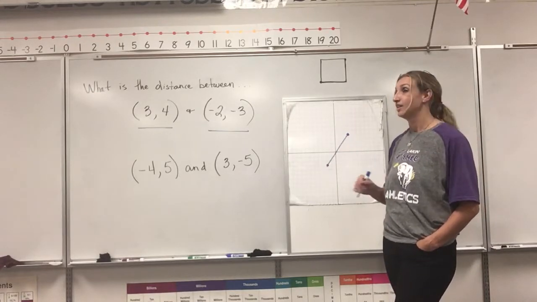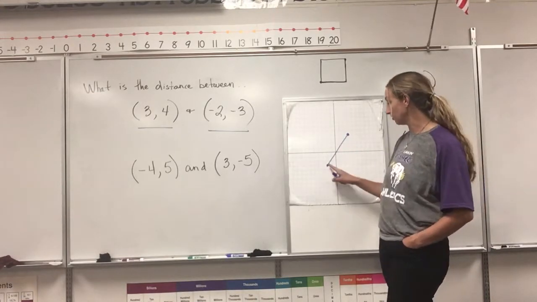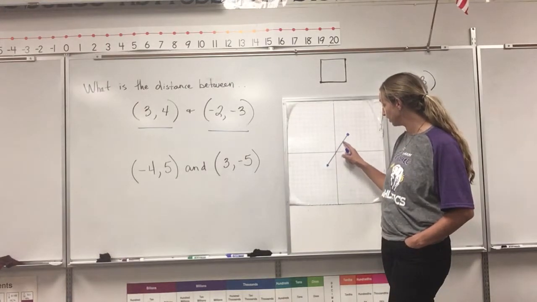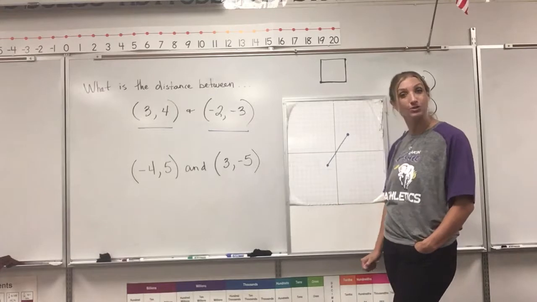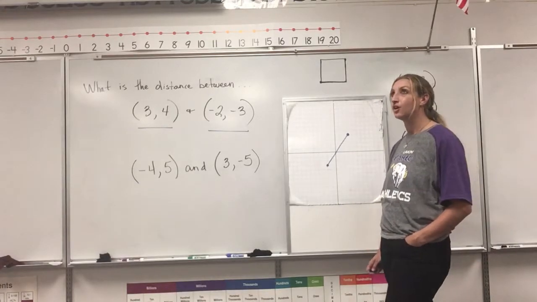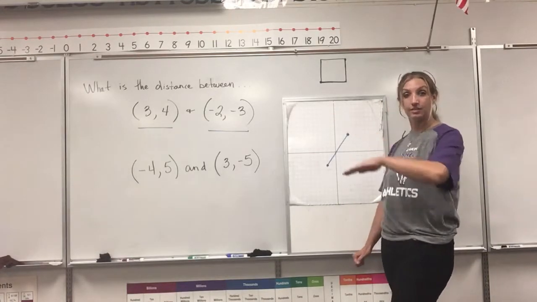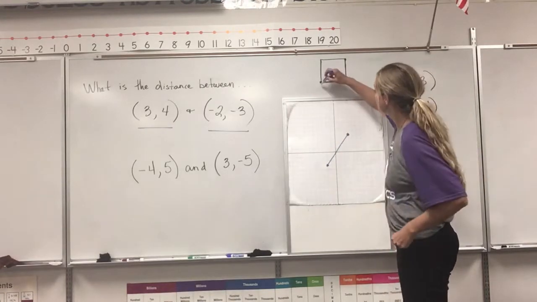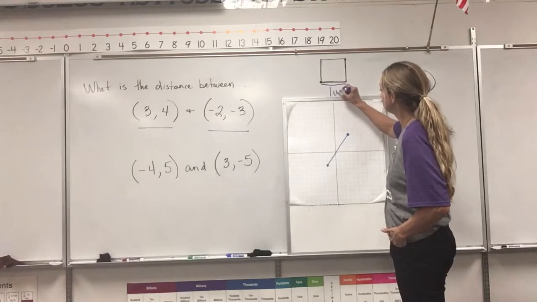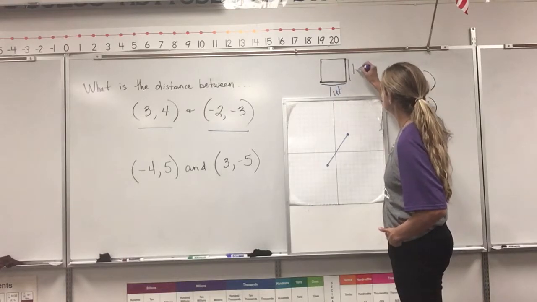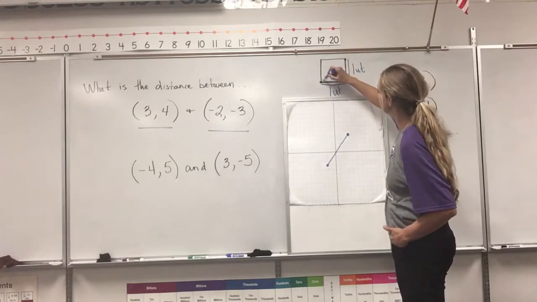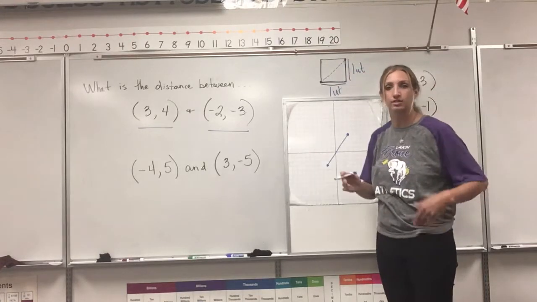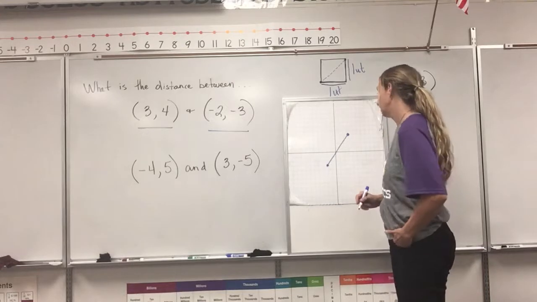And sometimes I get kids that want to just count the diagonal. So, well, that's 1, 2, 3, 4, 5, 6, 7, 8, 9, 10, 11. They touched 11 boxes, so it's 11 units long. And so no, the diagonal line is not the same as the horizontal line. If you have a square, and this is 1 unit, and this is 1 unit, well, this diagonal line here is not the same as 1 unit. It's longer than 1 unit.